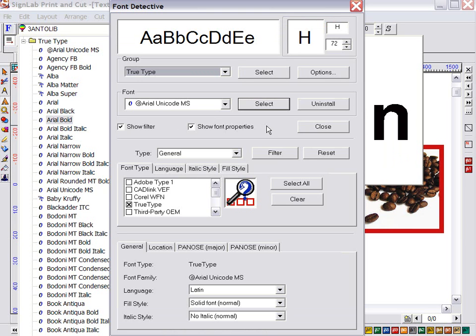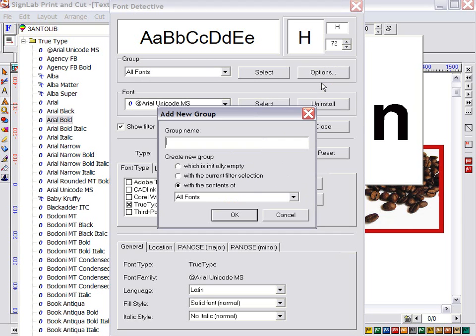Another trick that can save time and confusion is to create font groups for specific customers. Now, let's say you do a large amount of repeat business for a company. Why not add a group to your fonts list that contains only the fonts this client wants used on their signage? So how would you do this? Well, simply go to the options and select Add Group. Then you need to name that group. So let's say the company is called Payless Stores.